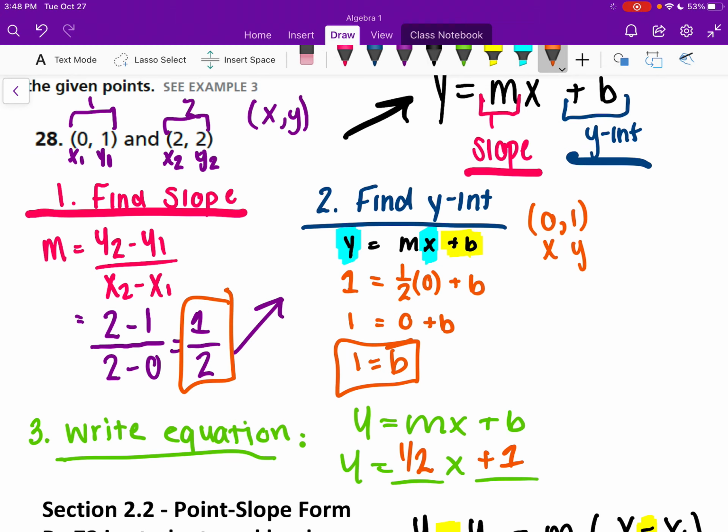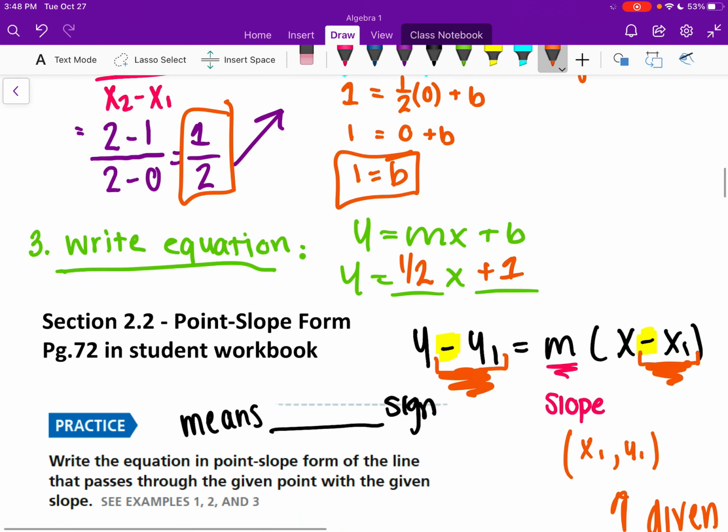Pay attention that slope is always just our number, our ratio of rise over run. Slope does not actually have the variable x with it. So if you're taking this test and it just asks you to find the slope, make sure you only type in the numerical answer, no variables.